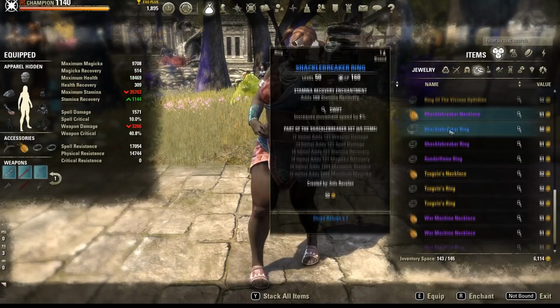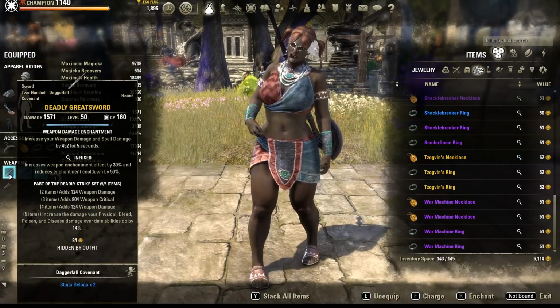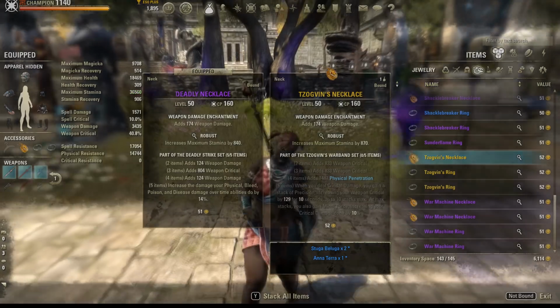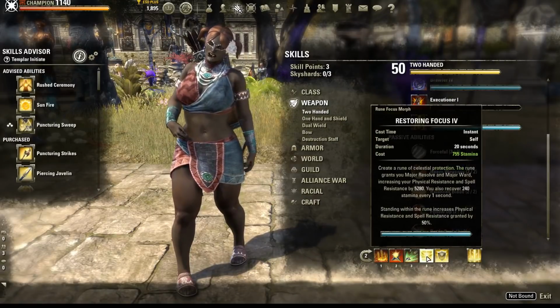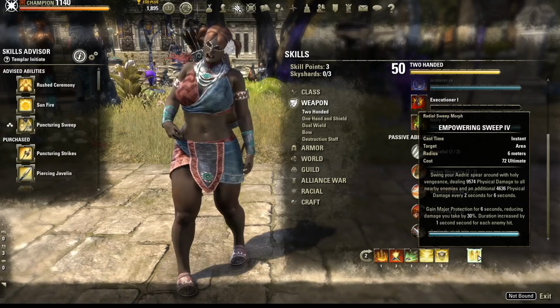The second setup is simply switching out the Deadly Strike set with Sockvince. Sockvince is a very nice addition that came in with Wrathstone. This one basically increases your critical chance by 1290, stacks up very fast, and it lasts 10 seconds. So even in our rotation, at every second rotation we stay on our back bar for quite a while, because we reactivate Restoring Focus and Empowering Sweep.